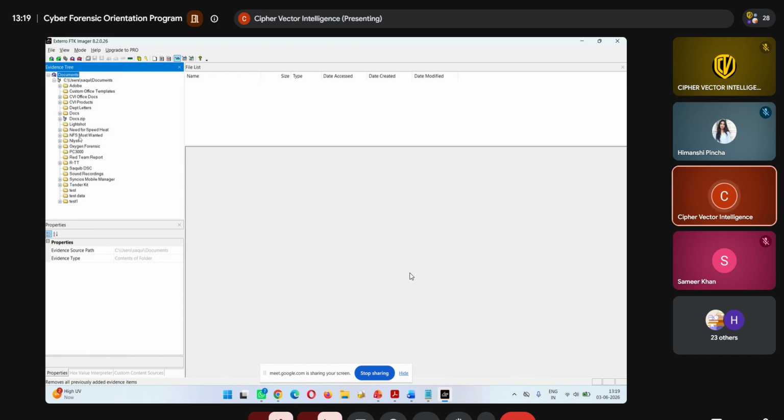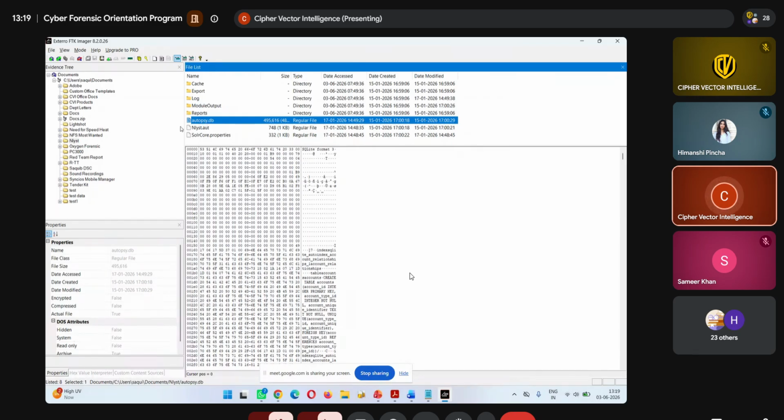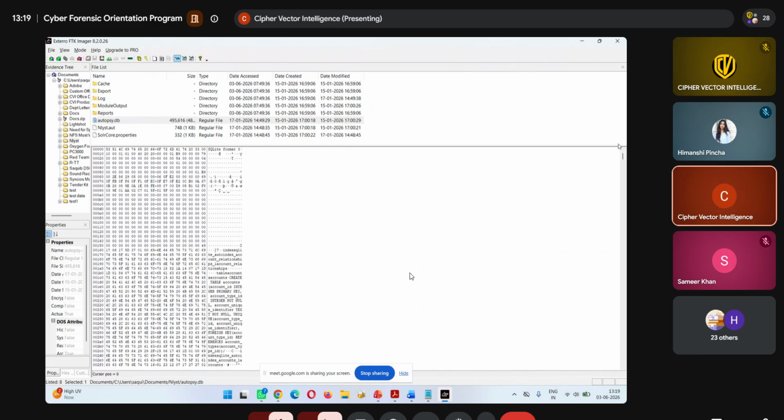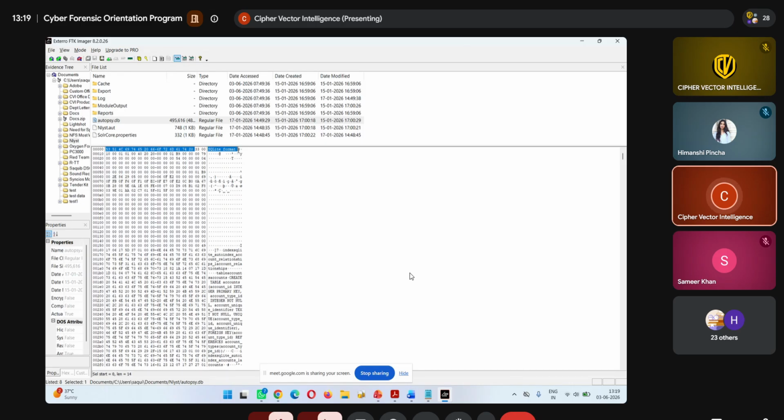Let's say I have a database file. Okay, so I am going to show you the structure of the database file, how it is stored on the hard drive. See, this is SQLite format. This is the extension of the file. Okay, and then there are consecutive zeros from here to here.